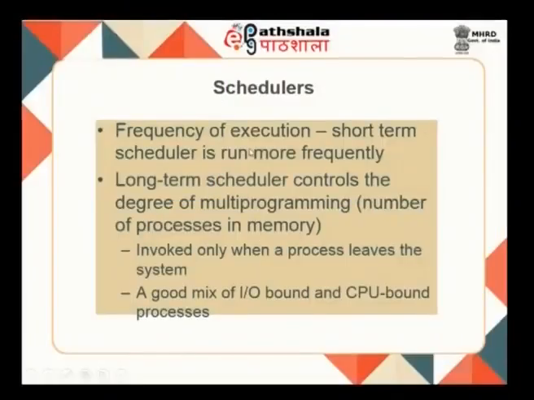And in the main memory you have got a number of processes, and only one process can be used by the CPU, and this selection of which process will be using the CPU is done by the short term scheduler. And if you look at the frequency of execution of the long term scheduler and the short term scheduler, you can see that the long term scheduler is less frequent, the short term scheduler is more frequent, because once a process is given the CPU, it will use the CPU only for some amount of time, and then it has to release the CPU either because the time slice gets over or because of IO or any other reason.